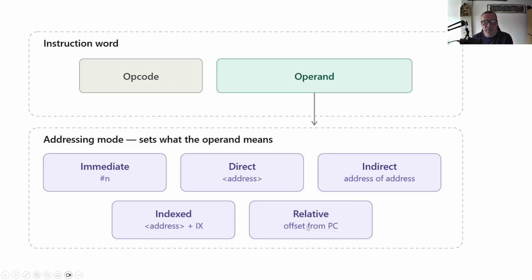So your program will be executing, the program counter will be storing the address of the next instruction, and relative would be so far ahead from the program counter. As I say, I don't think they use that one in the actual code and programs in the exam questions they give, but it is listed as an addressing mode that you need to know.